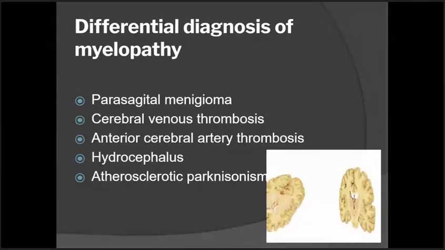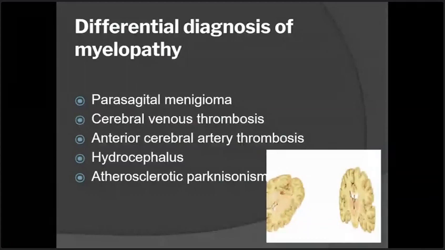This should be differentiated from spinal cord lesion. But there is no sensory level, because a sensory level is specific. It is sensitive, but the most important thing is that it is specific to the spinal cord, and differentiates that. Parasagittal meningioma, cerebral venous sinus thrombosis, and anterior cerebral artery thrombosis affect this area, and hydrocephalus with extension of the anterior horn of the lateral ventricle affects this area, giving the impression that it may be spinal cord due to involvement of the lower limb with relative sparing of the upper limb.